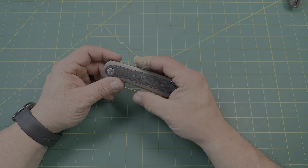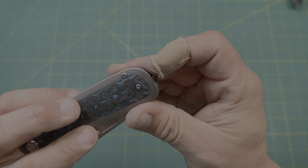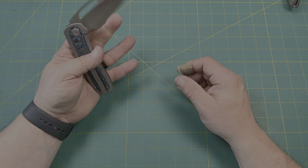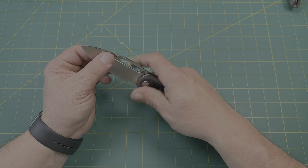It would be like butter, but it's not mine so I'm not going to take it apart. Love this captive pivot — beautiful design on the T8 there. The other screws are T6. Really cool. Love the jimping here — you've got a little jimping up top, and if you choke up you've got more jimping there. If you do a pinch grip it works really well.